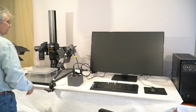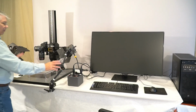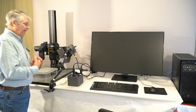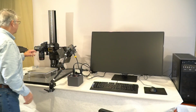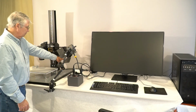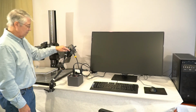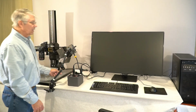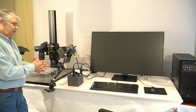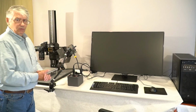Okay, we're just about ready to start everything up for the first time. We have our camera, our base, our lights, our power pack, our monitor, keyboard, mouse, and computer. The way I've got this wired up and what I recommend is that the camera remains in the on position all the time. The StackShot rail controller also is plugged into the power strip, as well as the camera, as well as the monitor. They're all plugged into this power strip. The computer, I have this computer on a battery backup supply on a different circuit so that the computer itself is always ready to be turned on. It's not going to be reliant on the plug strip.